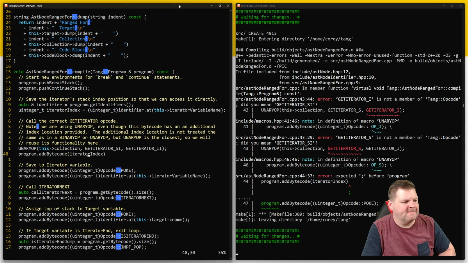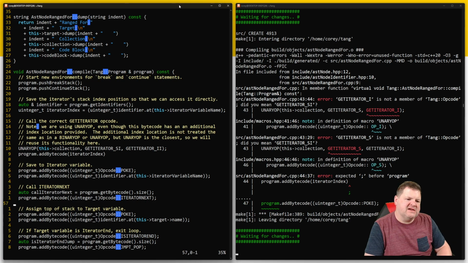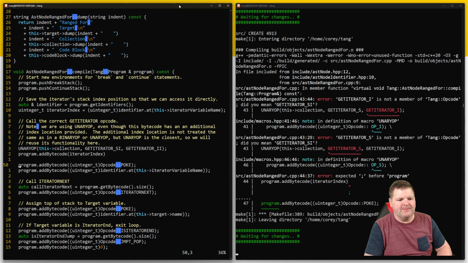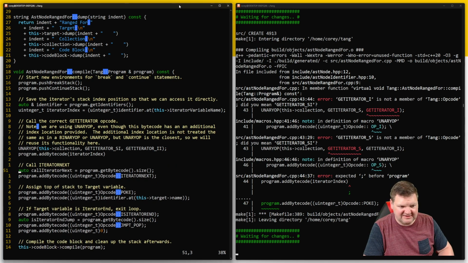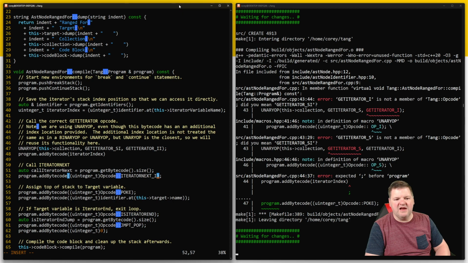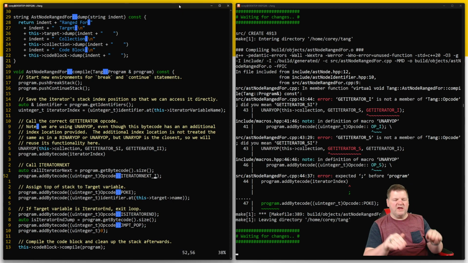Okay. Now, so do we need to save the iterator variable? Nope, it's already there. Next, call iterator next. The iterator okay. So iterator next really needs to be underscore I, and it's the only option.